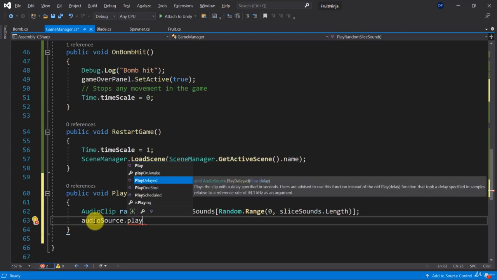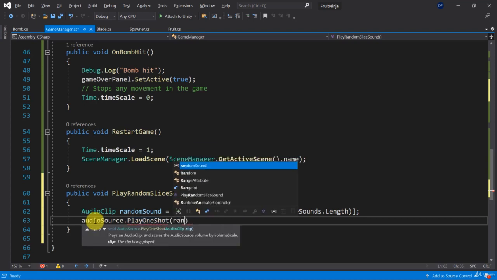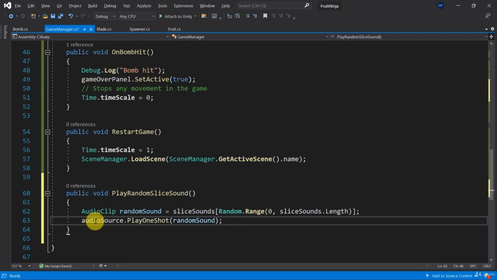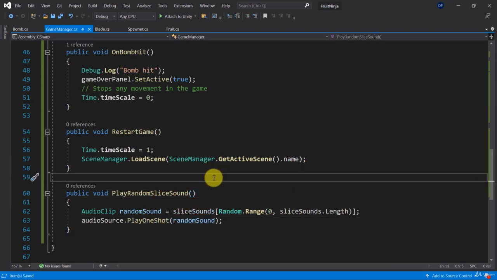You can play it delayed with a certain delay that you define, or even scheduled, where you schedule when it should run. But I'm just going to run it really quickly and say PlayOneShot. That's it. And I need to pass which audio clip I want to play, and I'm just going to say I want to play the random sound. All right, so that is our PlayRandomSliceSound.